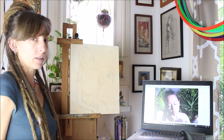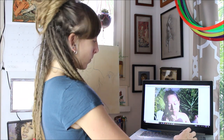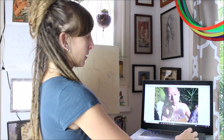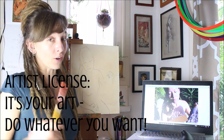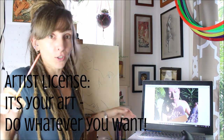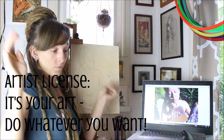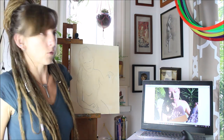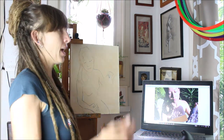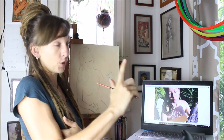Now, of course, certain things, we're talking artistic license here, if you're not familiar with that term. Artistic license basically just means, hey, you're the artist, you're making a piece of art, you get to do whatever you want, okay? So even though I'm making something that is very realistic and it's realism art and I'm trying to make her quite realistic, it doesn't mean that I am bound to stay by the photograph. In fact, if you want to make it realistic, you should not, because photographs definitely skew your images, and I'm going to show you.